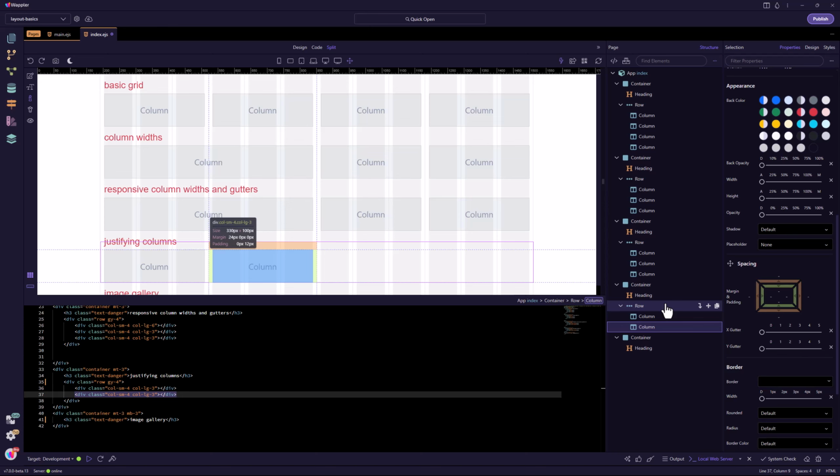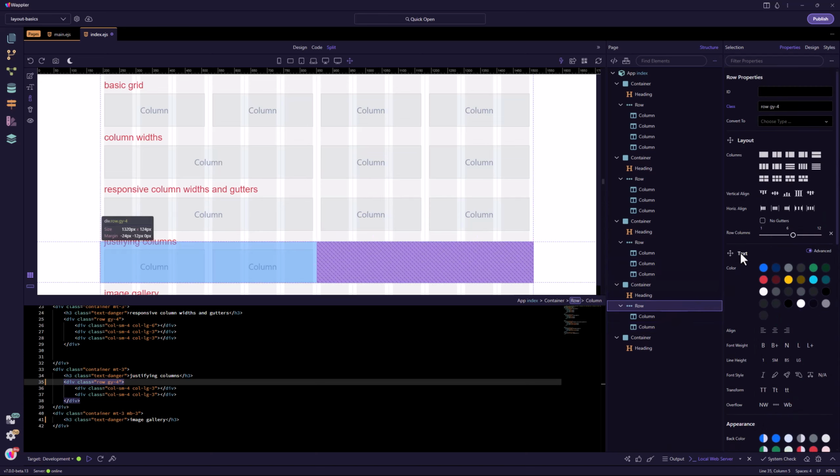The third method makes use of the flex container. I select the row as the flex container. Under horizontal align in the layout section, I choose center. As expected, this centers the columns. Choosing end align sends the columns to the right. There are also a couple of other alignment options, as I show here.